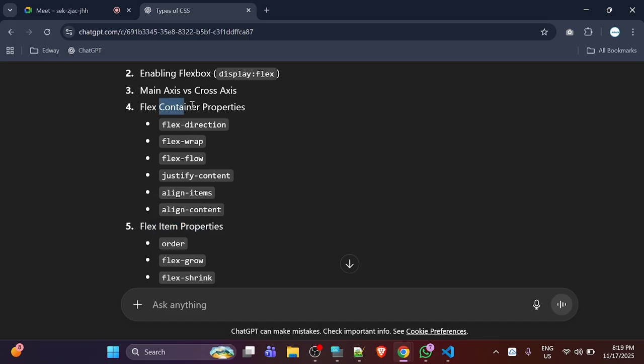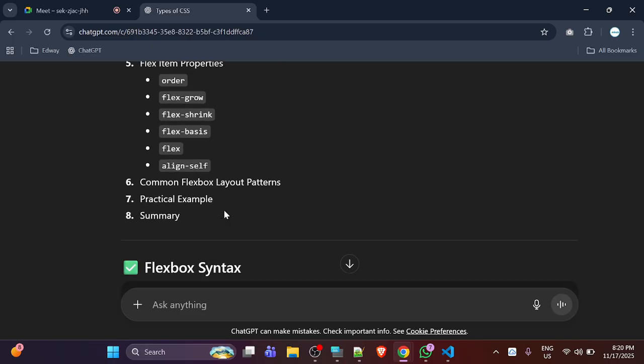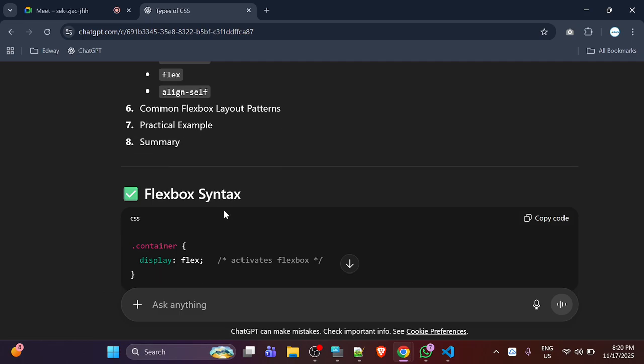Sometimes the container is known as parent, and the item as child. Are you understanding? Flexbox has two kinds of properties, container and item, or in other terms, parent and child. The properties related to the container are flex-direction, flex-wrap, flex-flow, justify-content, align-items, and align-content.